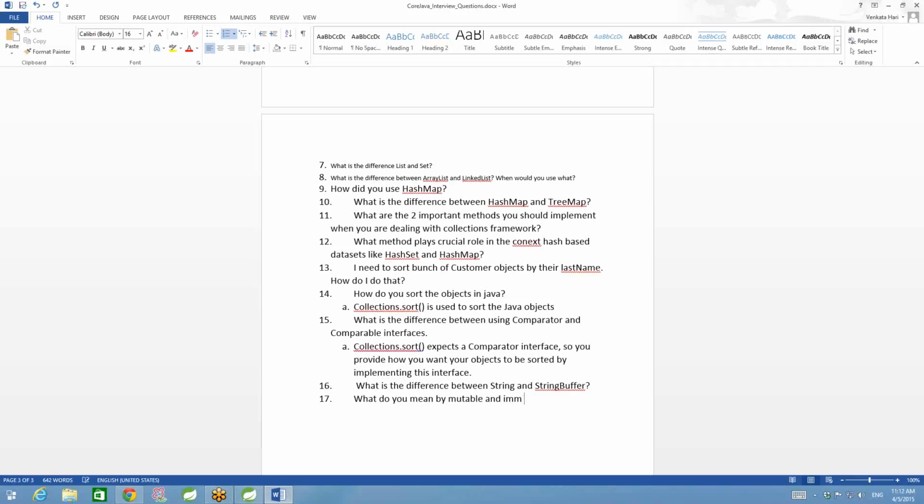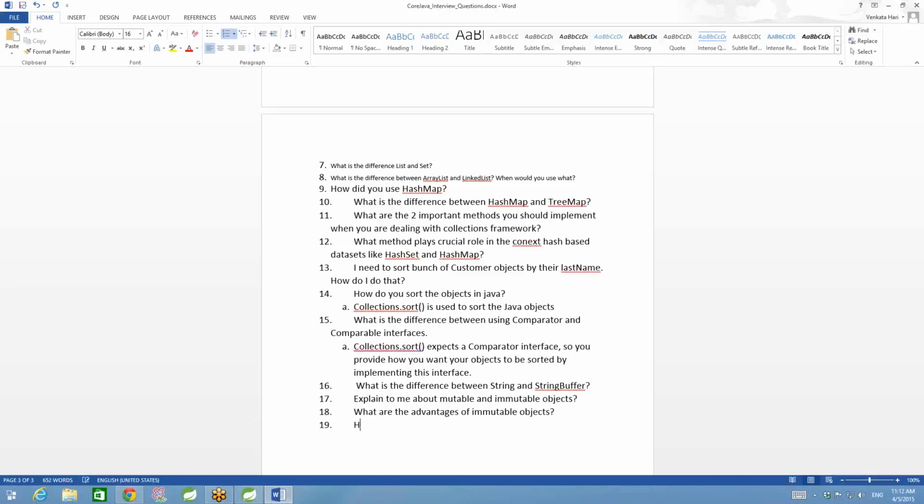Explain to me about mutable and immutable objects. What are the advantages of immutable objects?